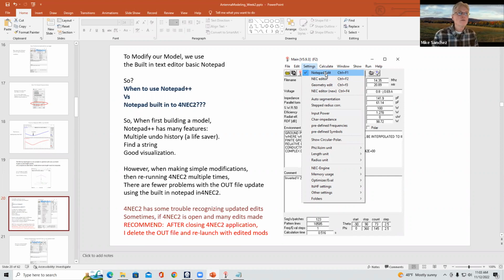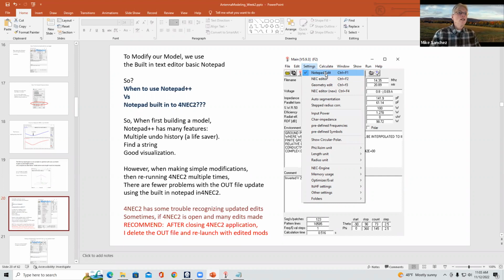The only thing I want to say about Notepad edit is this. When you make a change and you save it, there's no going back. Notepad edit built into here has one step back. So if you make 5 changes and you decide those 5 changes are just wrong, you can only get back one of them without redoing it from your own brain. Whereas with Notepad++, and this is why I program the symbolic format in Notepad++, you have a semi-infinite number of steps backward you can take. If you make 12 changes, you can step all the way back to where you were.